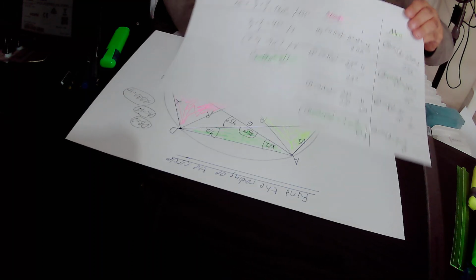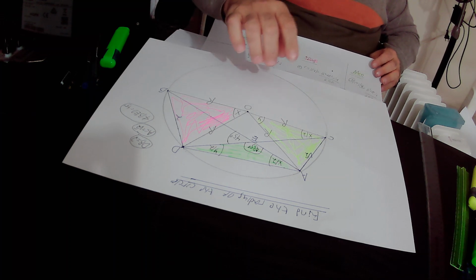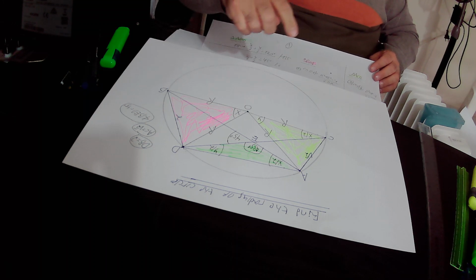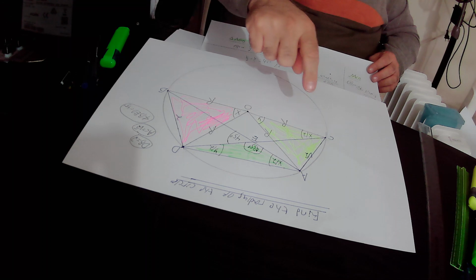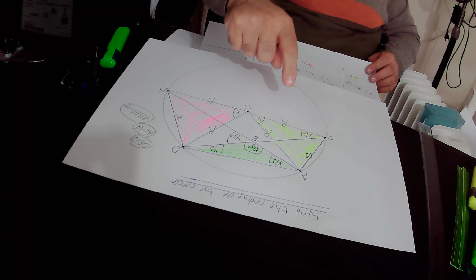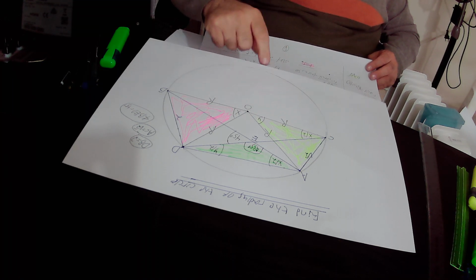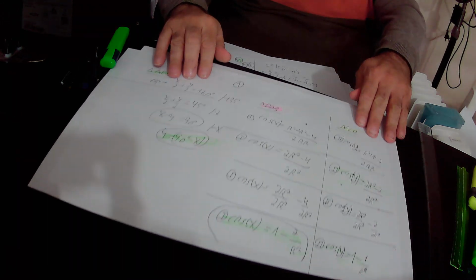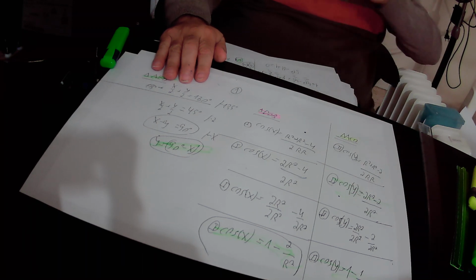Then we focused on the yellow triangle, triangle AOC. We implemented the law of cosines in this yellow triangle, triangle AOC. According to the law of cosines, in this triangle AOC, cosine y equals r squared plus r squared minus square root of 2 squared, that is 2, over 2 times r times r. Repeat again: in the yellow triangle, triangle AOC, cosine y equals r squared plus r squared minus 2 over 2 times r times r.